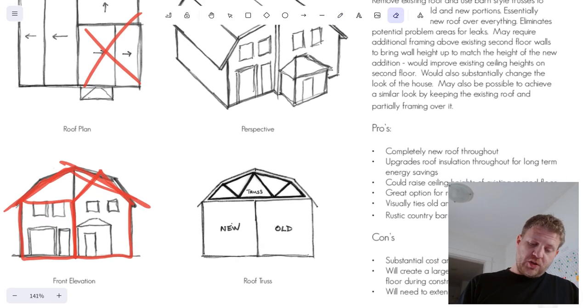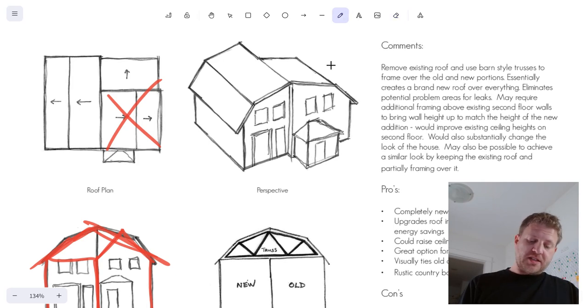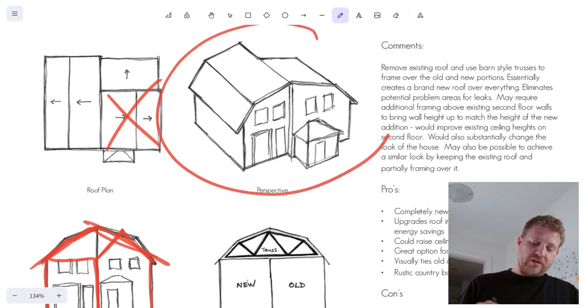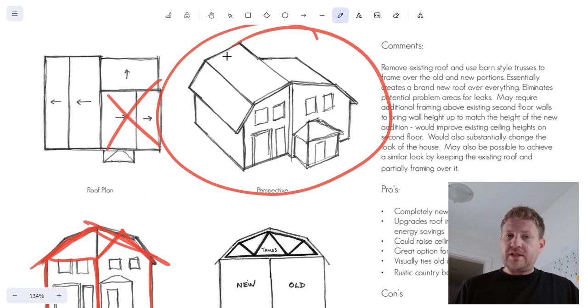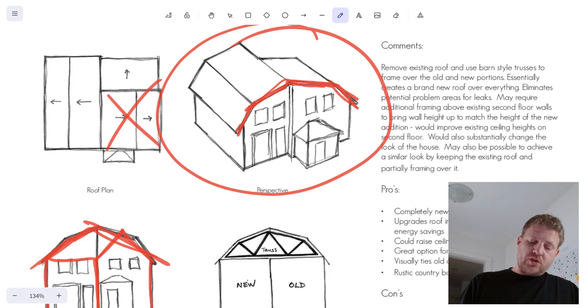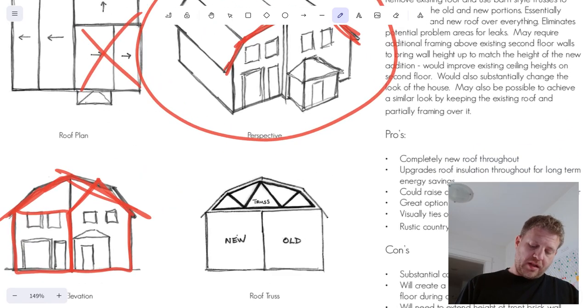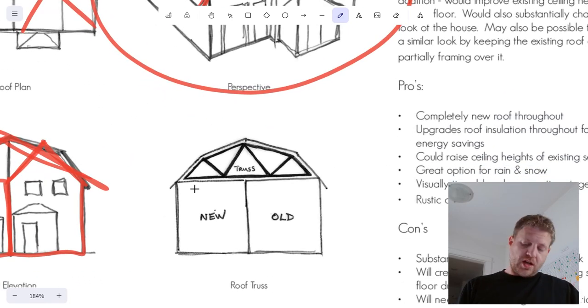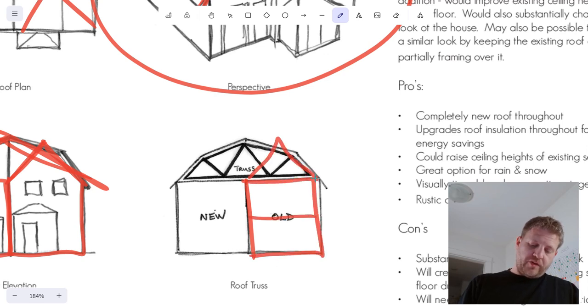But there are some advantages because you're starting to tie this together from a visual perspective from the street. This is looking kind of cohesive, like a single house, not a house with an addition 100 years later, because you have one continuous roof line, and it's kind of that barn style. And you can see when you cut that in section how you would do it. Maybe this is the old house, 2 stories. This was the roof, but you rip that off and you just replace it with this new truss, right? That just spans the whole roof. So it'd be actually pretty easy to construct.